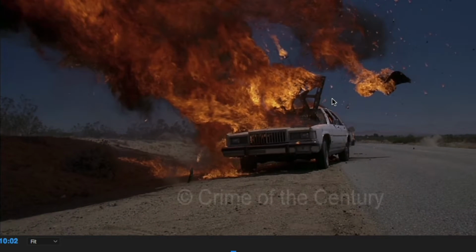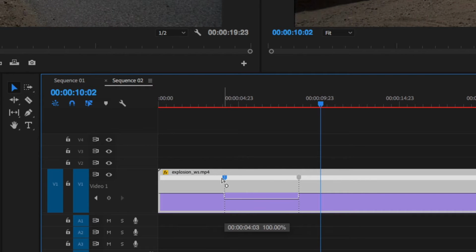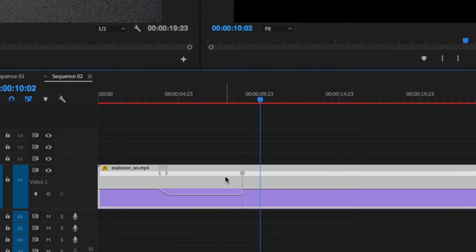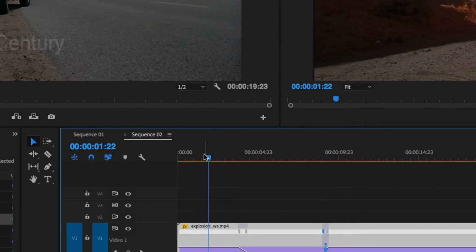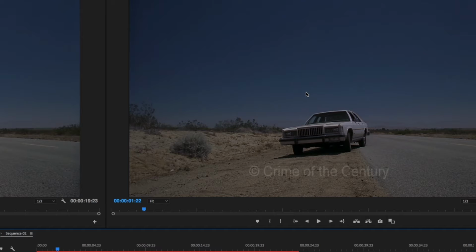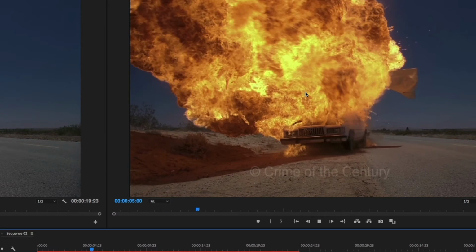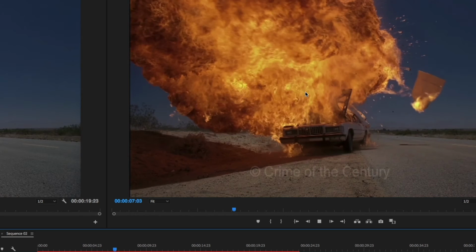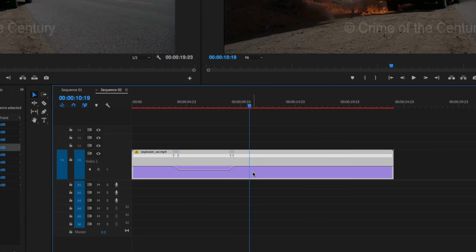Now if we want to make this a little smoother, we can drag these keyframes back a little bit and you'll see how it makes a ramp. That's called ramping. Now the clip will be a little smoother in and out. It won't be so abrupt. So it slows down and then it'll kind of ramp back into the speed. So what we want to do is make it a little smoother.